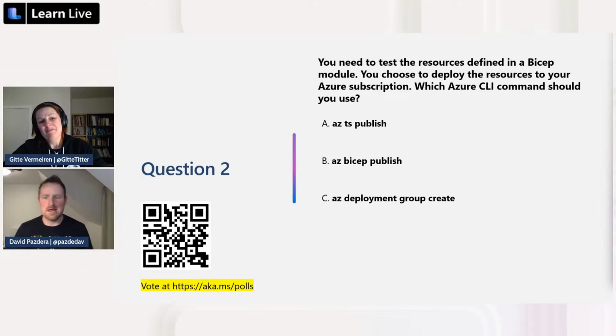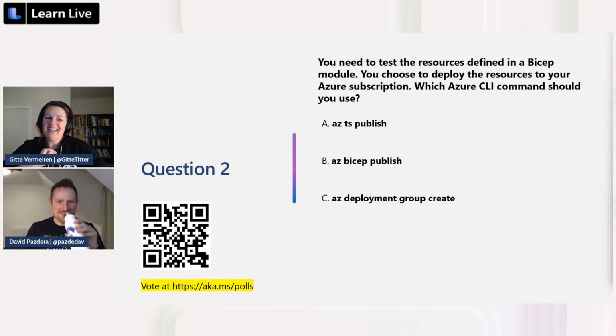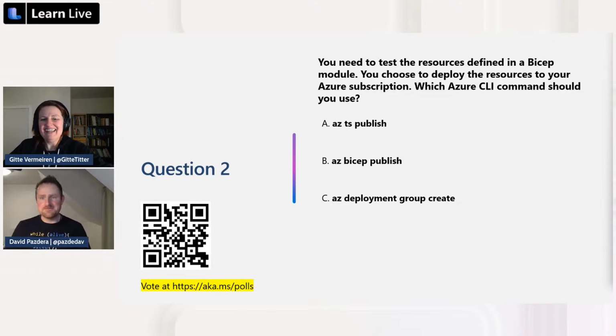What do you think about option B? Well, it's tempting to take option B. And I'm seeing that actually 50% of the people answering also went for option B. But I think they kind of got misled by the question that says it's resources defined in the Bicep module. So indeed, then you would think, hey, option B, AZ Bicep publish. But like you say, it's about the consumer side. It's about actually consuming the module and deploying these resources to a subscription. So it's a tricky question. Let's keep it at that. I would still go for answer option C in this case.